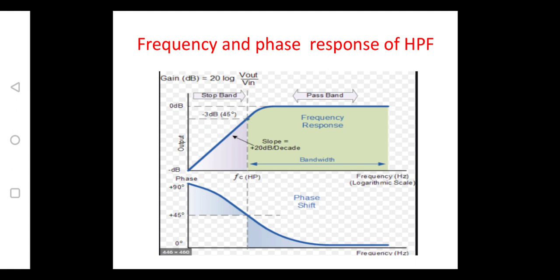Similarly, in case of a phase plot, we need to find out at which point we are getting the maximum value of the corresponding magnitude. Here, if the frequencies are not passing through the filter, the phase value is maximum. As frequencies are passing, the phase is going to decrease. So this is all about the high pass filter.